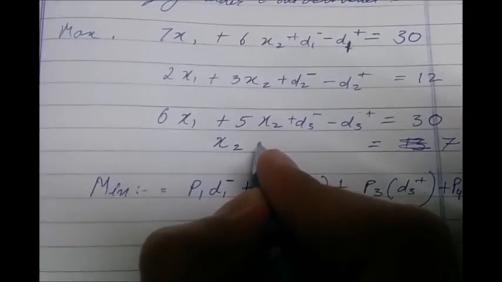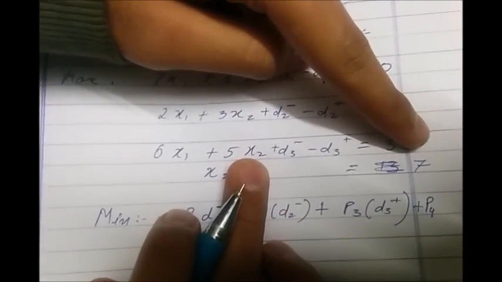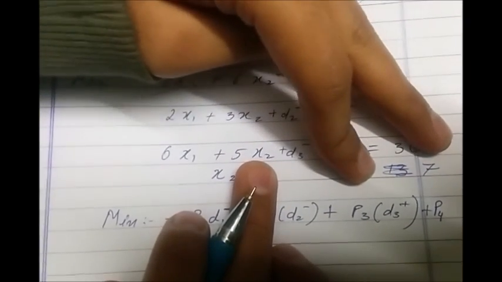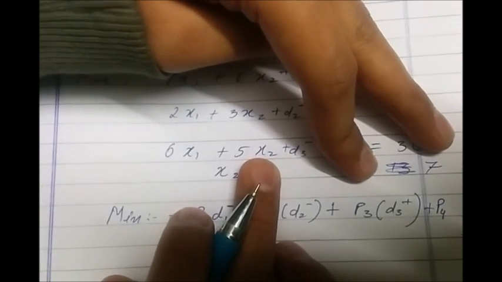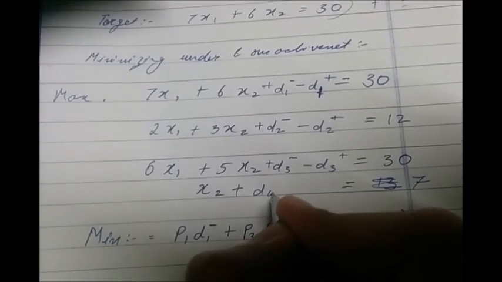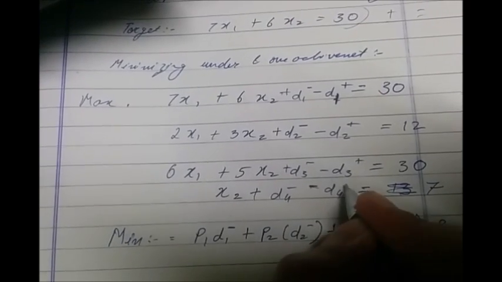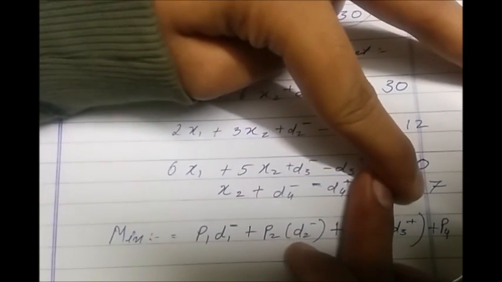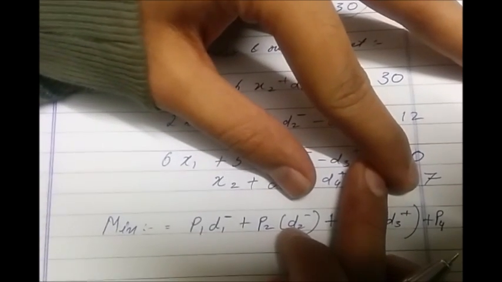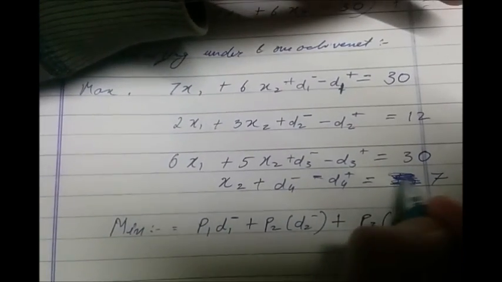This is shown on page number 505 of your QDM spiral. Now here underachievement will be if I produce something less than 7, say 6. So to equalize, I will have to add that underutilized, say 1. So it will become x2 plus d4 minus, because it's my goal 4, minus d4 plus. Say the company says you need not produce anything more than 7. So if by chance you produce 8, then to equalize the situation you need to subtract that overutilization. So this is how the goal works.